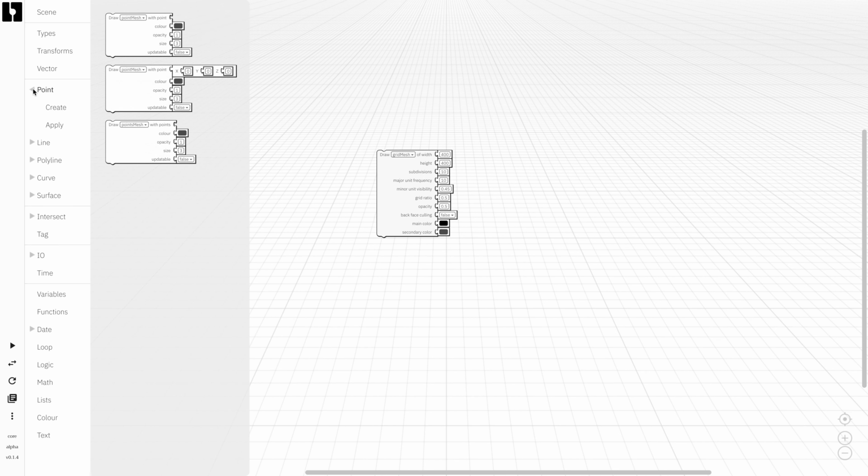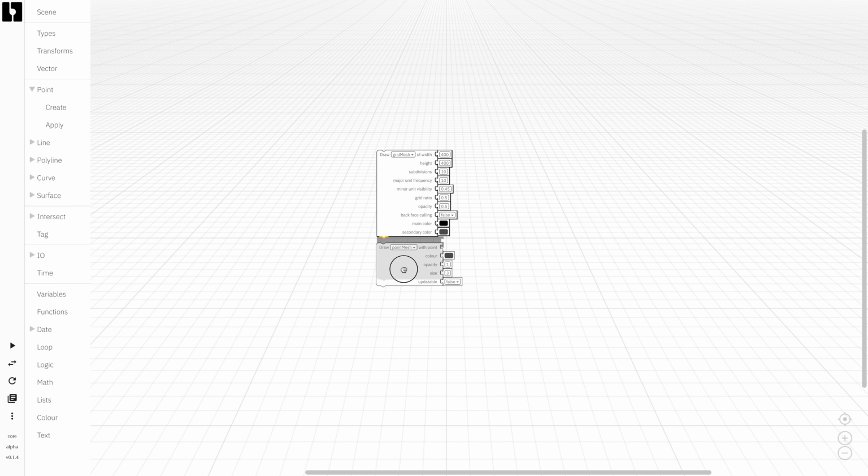So if we open this panel, you see that this is a standard in BitByBit, that when you open the category, you first see the components that allow you to draw the entities of that category. The draw components usually serve the purpose of visualization and not creation of the data entity itself. And if you want to draw the point, you can use this component to draw it.